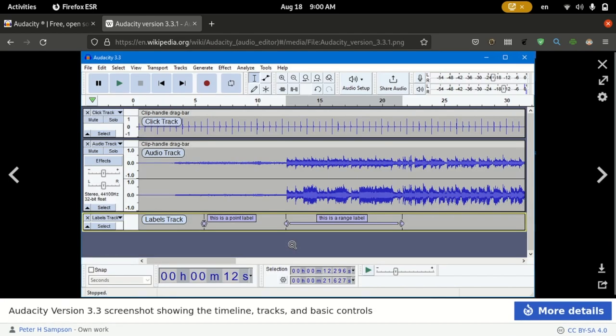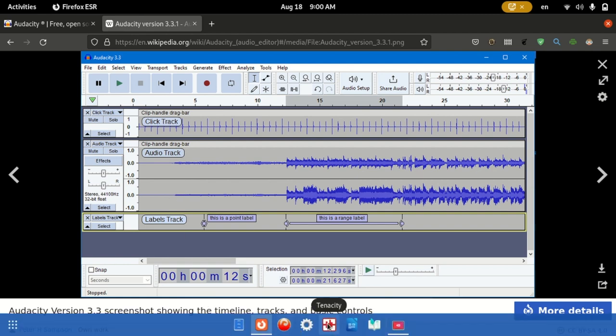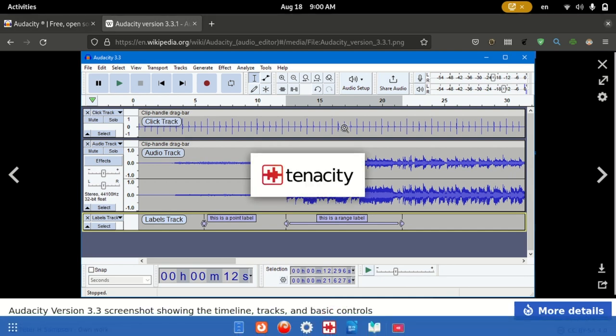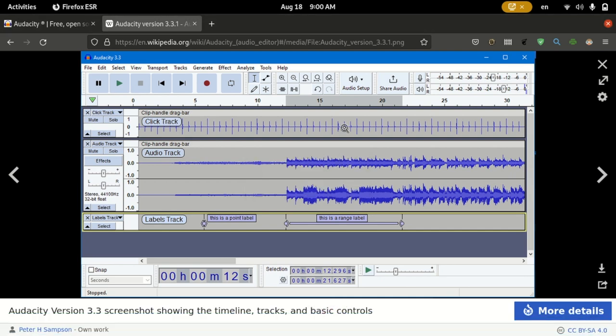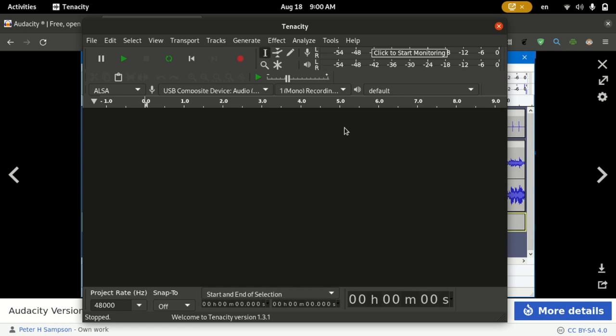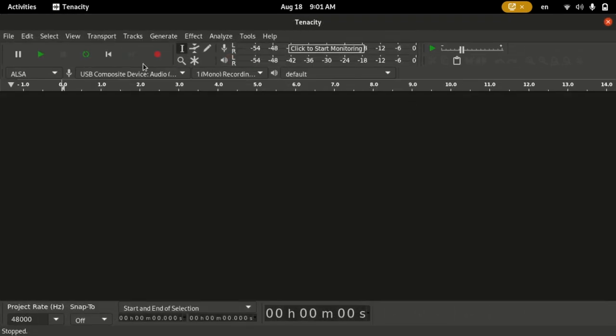That's kind of what the main screen is going to look like. So if you use Audacity, the rest of this program tutorial is going to be just fine. Here is Tenacity, and here's what the inside looks like. I'll just bring it up real quick, and as you can see, pretty much the same screen. It's just matching my dark theme, but pretty much looks the same as Audacity right now.